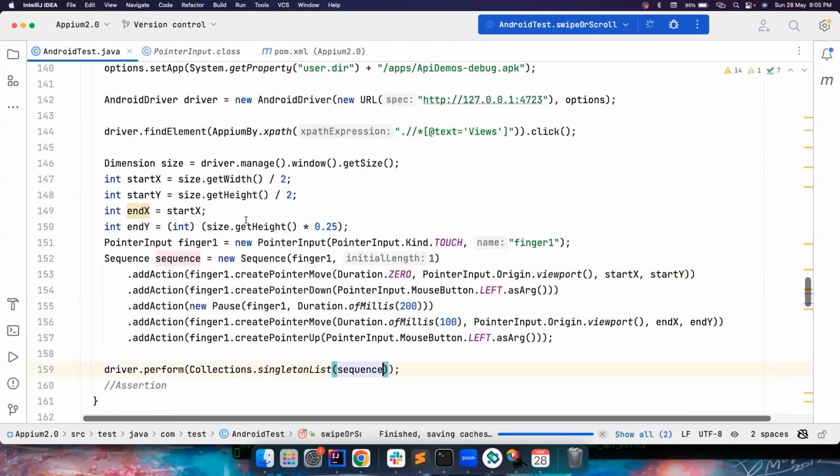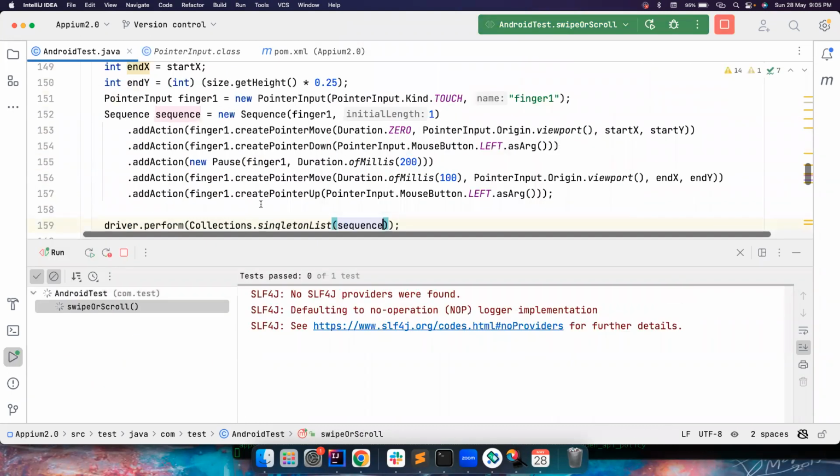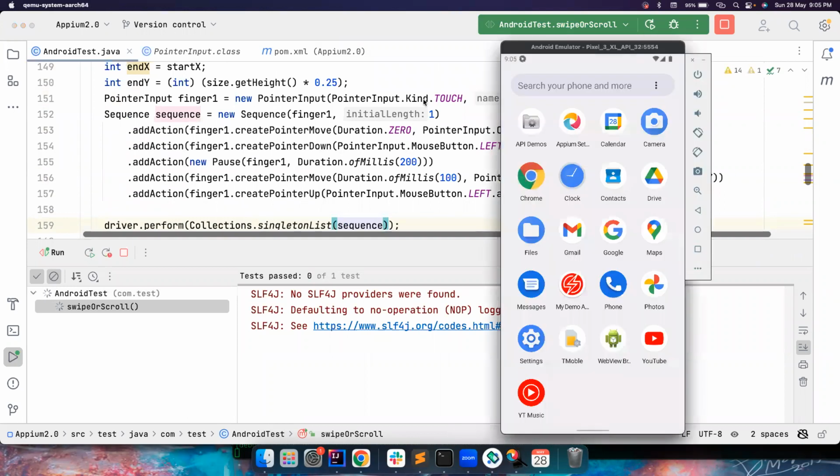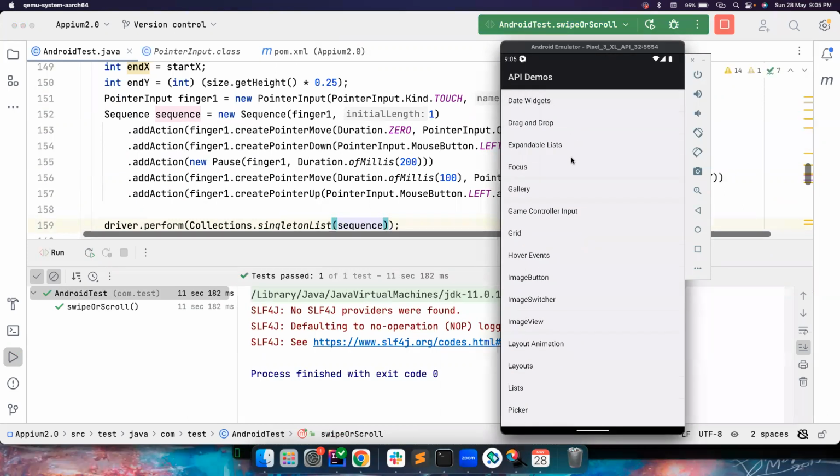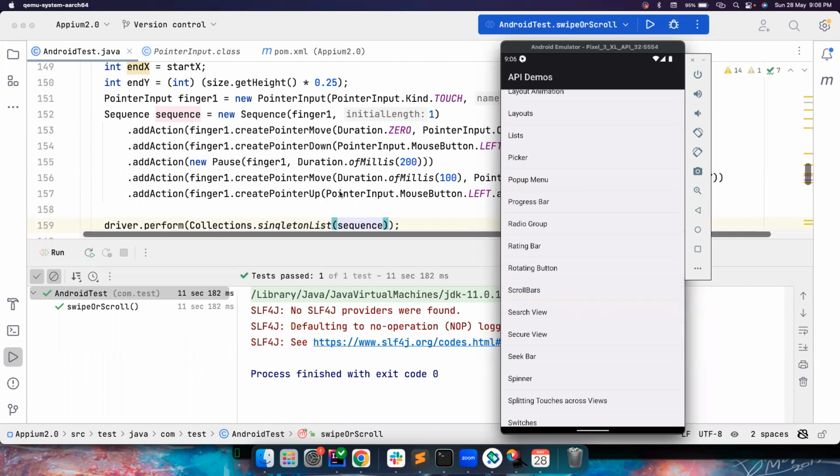Again, if you want to scroll to a specific element, you need to check whether this element is displayed. If it is visible, then you have to stop scrolling and all that. So that logic you can construct yourself, or I have another playlist where I have covered this. I will leave that particular link in the description. If you notice, this has actually scrolled. So all you have to add is a few extra conditions, like if the element is visible, no. If it is not visible, scroll again and then perform the search again. I will leave that particular video in the description where I have scrolled till a particular element.